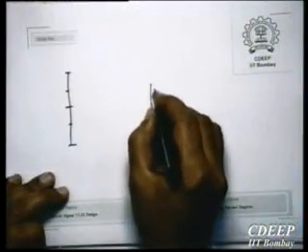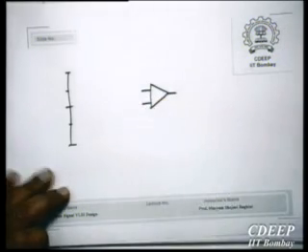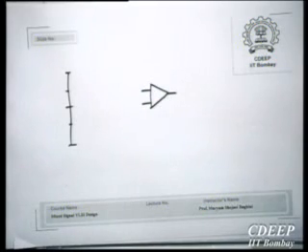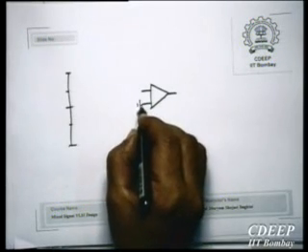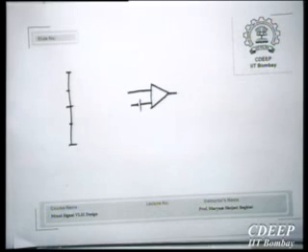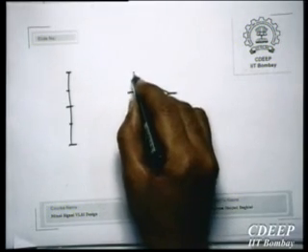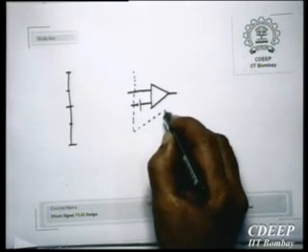So what is being suggested is this, that this is my ideal op amp. My real op amp has an offset. So I model this as if I have an ideal op amp and I have a battery which is not accessible to me. And my real op amp is essentially this op amp. I am by the way using the terminology op amp, it applies to comparators.